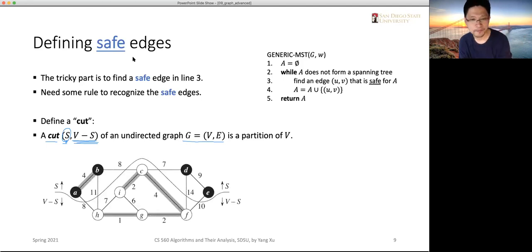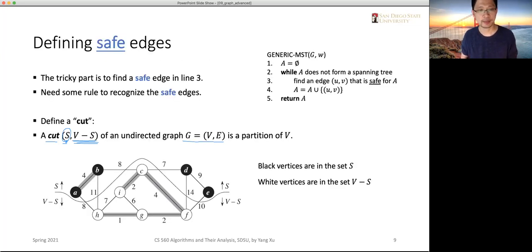For example, in this case, we highlighted the vertices in two different colors, the white vertices and the black vertices. The vertices A, B, D, and E belong to one partition, and the other five vertices are the other partition. If you look at the line here that separates all the vertices, it's actually a cut of the graph. It results in two subsets of vertices, capital S and capital V minus capital S. All right, so we have a cut.